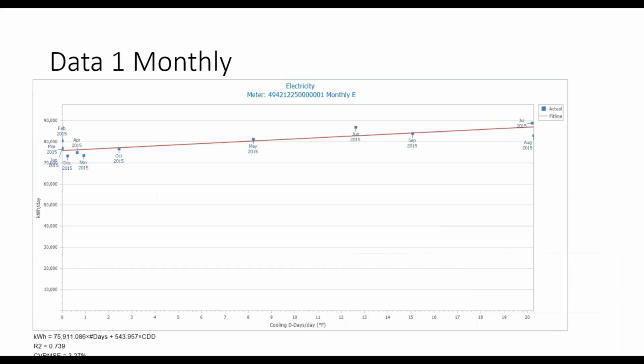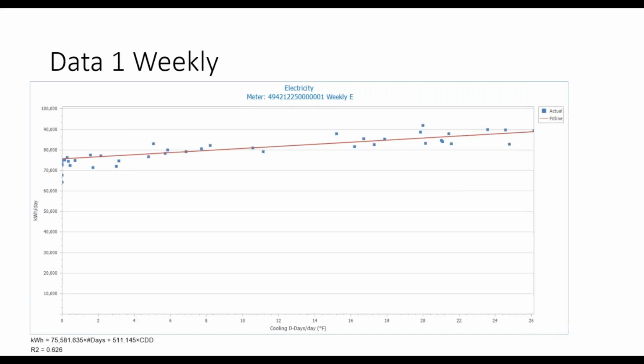So we also did another building. I don't know what kind of building it is, but it's also in New York, and it was actually not that good of a fit. I had an R squared of 0.739. There wasn't a lot of cooling dependency at all. My recollection is this is a hospital, so it was very consistent usage. Good. Thanks, Kevin. Sorry that the CV got cut off, but we'll see it later. So there's weekly, and then the next one.